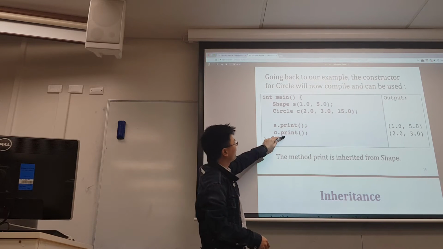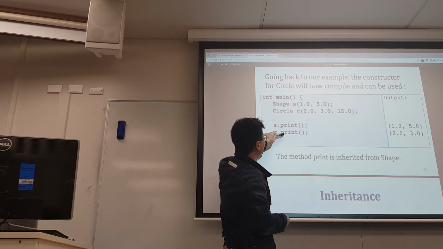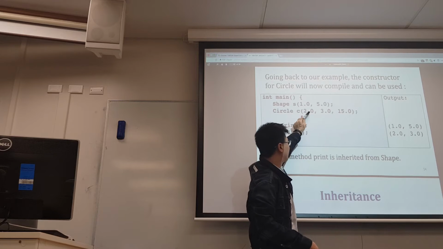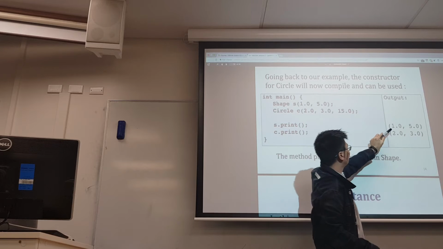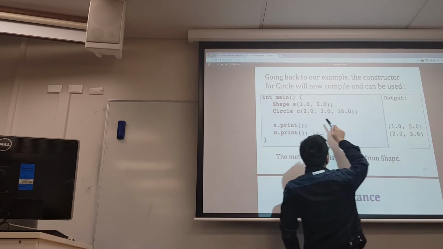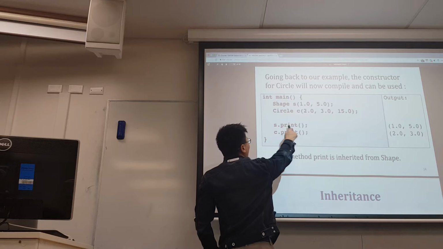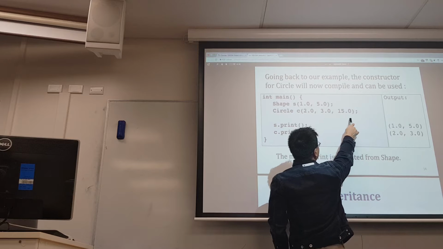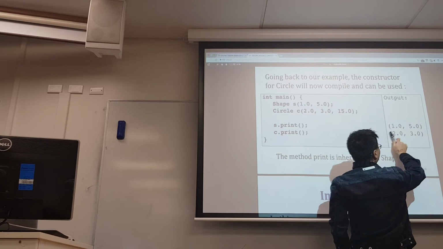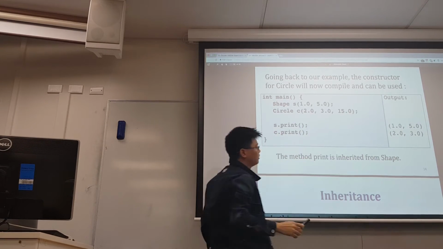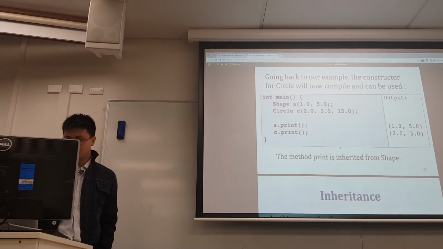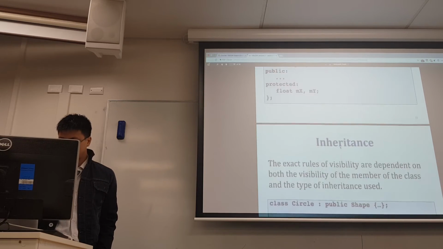And then when you call print from circle, because it is a copy of the print function in shape, it will print out these two numbers. Right? So these two numbers, respectively, in circle is 2 and 3. So for the shape, it prints out correctly 1 and 5. For the circle, because it is just a copy of a shape, it's not specific to circle, it doesn't know that this is a circle, and it needs to print out this one as well. So it would just go ahead and print out the first two numbers. Right. So you don't just inherit the name, but you also inherit the behavior of all the functions that you declare in the base class as well.